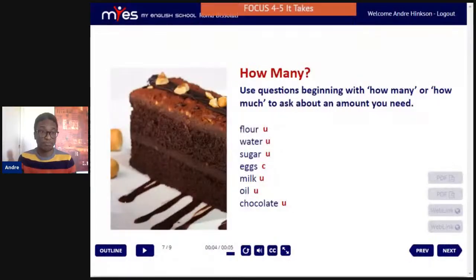Of sugar or kilos of sugar, they are countable. Remember, kilos also are countable. So 2 kilos of flour, 2 kilos of sugar are countable, but sugar and flour in general are uncountable. Always remember the difference between countable and uncountable. For countable, we use many, and for uncountable, we use much.